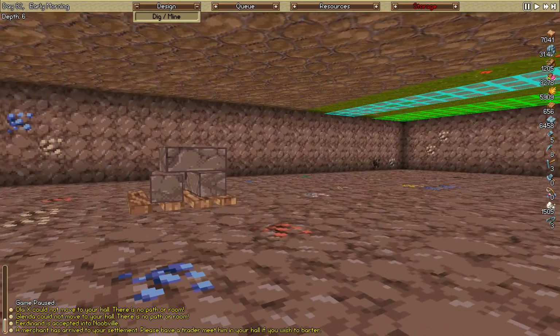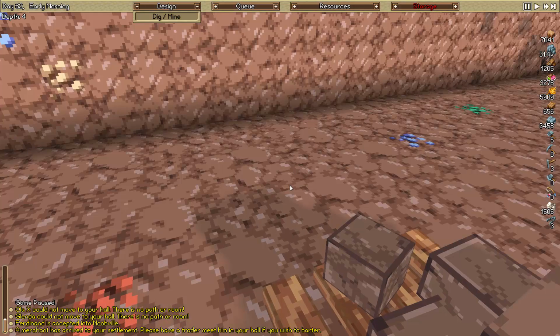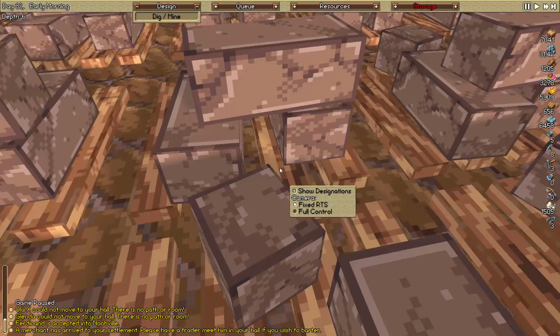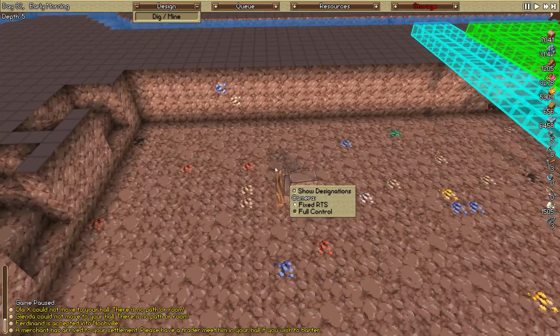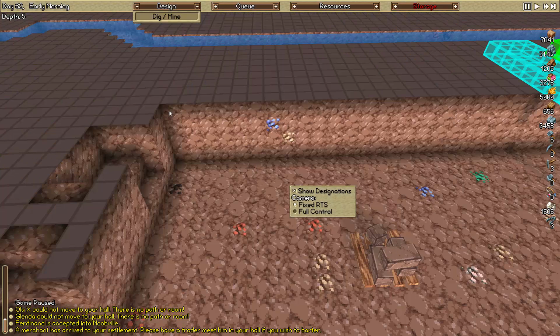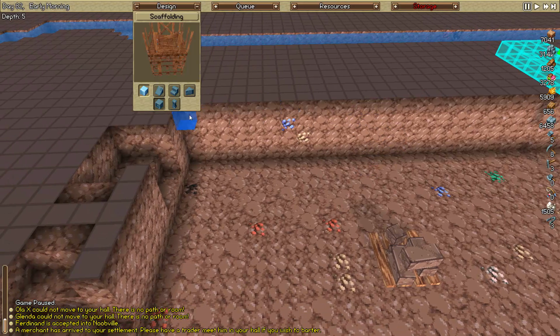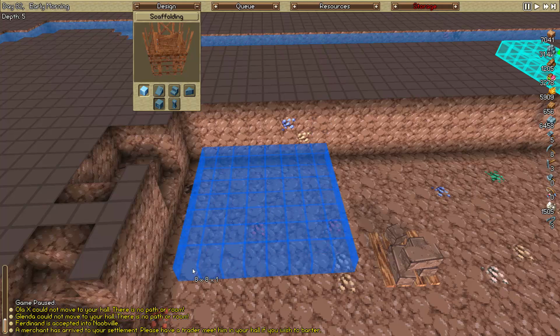And how you would do this is, number one, I'm going to come back down and put it back in my mode, the fixed RTS, the way that I'm used to playing. Alright, you find out what level your ceiling block is going to be on, which is this block right here. Then you want to go with construction, utility and scaffolding, and exclude that block, but then go down 3 blocks. 1, 2, 3. And this is where you would build your scaffolding. By building scaffolding there, your guys can stand on it and build the ceiling.